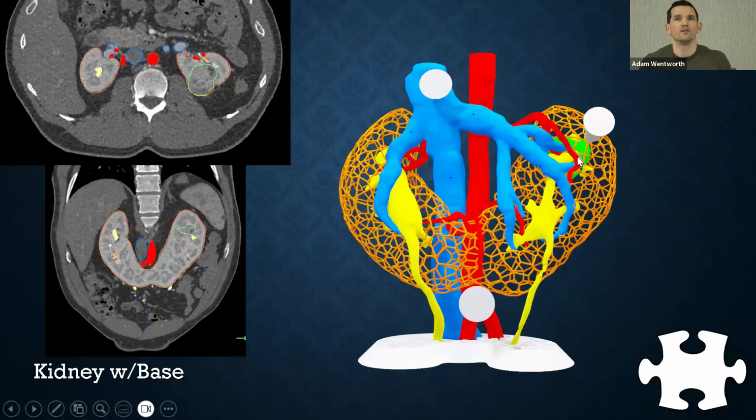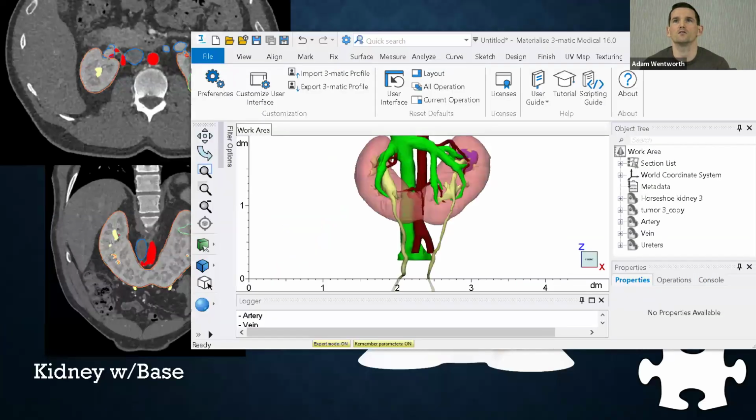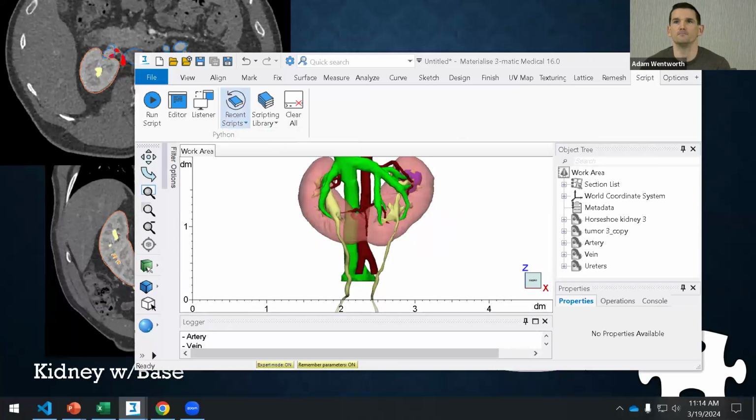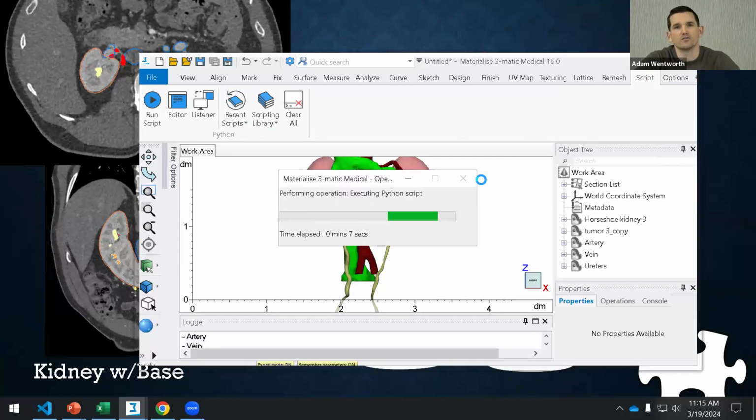So I wanted to jump out and do a little more show than talking. I'm going to run this script. I'm not sure exactly how to put this up, but we'll start it running. You can see it live. So in the background now, it's wrapping all of the vessels. It's keeping a copy of all the original parts. It's coloring all of the parts based off of the label of the part in the object tree on the right side. And this is on a very low power computer, just so everyone's aware. There's nothing high powered running this currently.